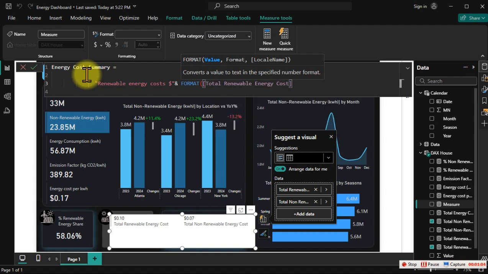To format this, I can put a comma here, and inside double quotes, do hash, comma, hash, 0.00. Then we close this and use an ampersand to concatenate something else to it.